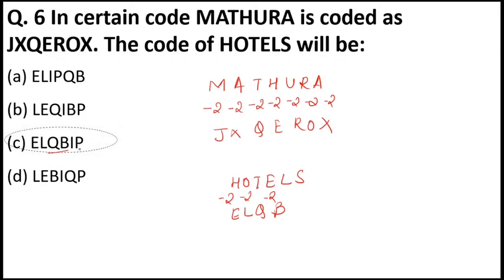Even if you solve it, then also it's fine, but don't waste time, because from the first 3 or 4 letters you can find your answer. Okay, so John is saying that the answer is option A. A is not the answer. You can directly see the answer is C, because EL is common. I know that EL is common over here, but the third term is not I, it is Q. See here, how are they coding? T is coded as Q here. So T becomes Q. So it is going to be C.